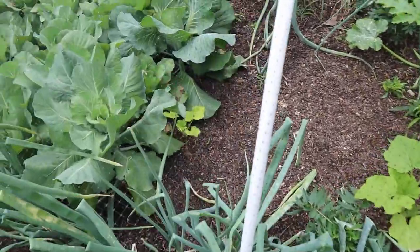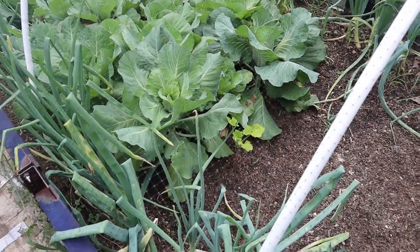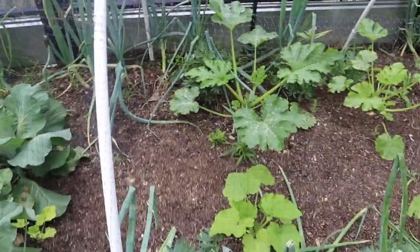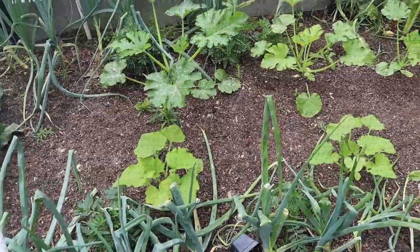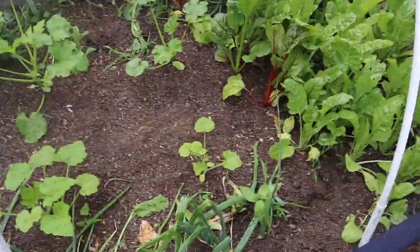And I made the mistake of tucking some back under this cabbage, thinking, well, I'll cut the cabbage out and then the squash can take over, but I think it's just gonna get choked. I'll probably just have to plant a second round if we're not devastated by vine borers, because vine borers are my nemesis in the garden with squash. And I love my squash.